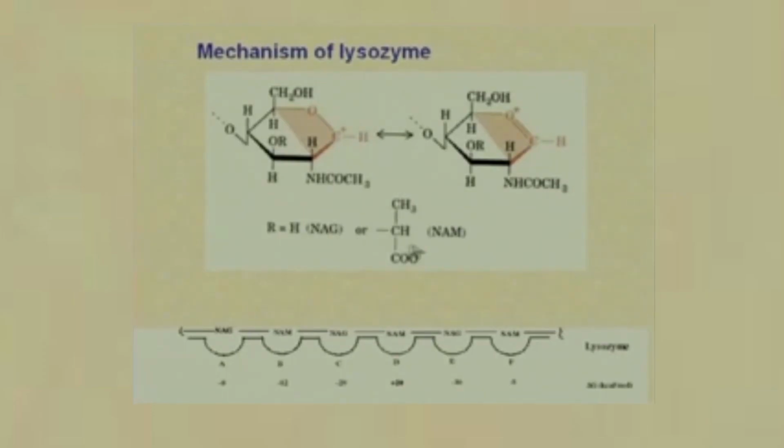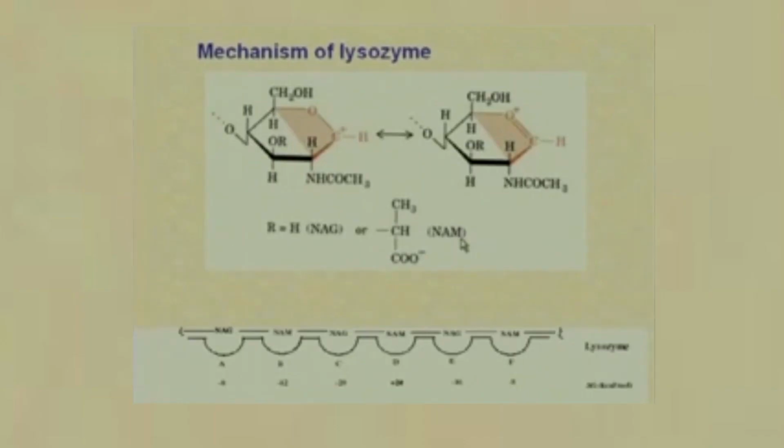So it is NAG and NAM, and the N-acetyl is because we have an NH-COCH3 attached here. Okay, so the basic structure of this is an NH-COCH3 that accounts for what is called the N-acetyl in both cases. And this is just a resonance structure of the two sugar moieties that can happen, and if the R is H, we have NAG, and if the R is CH3CHCO minus, it is NAM.